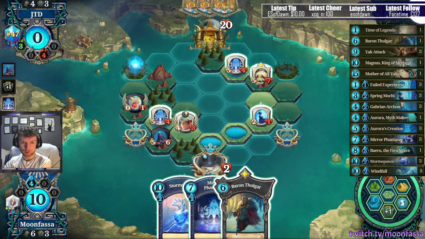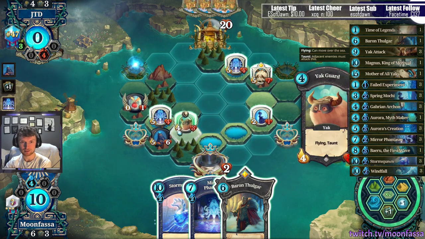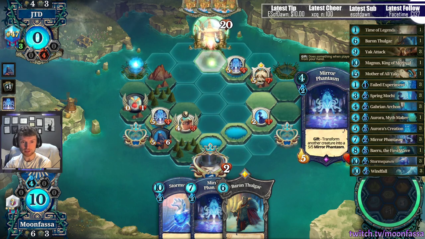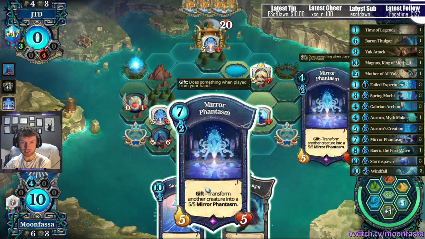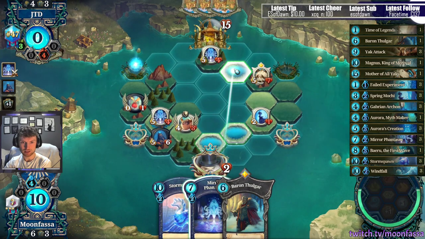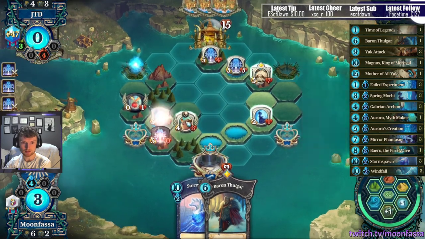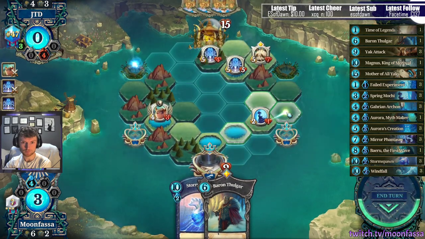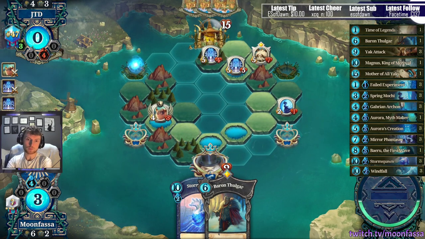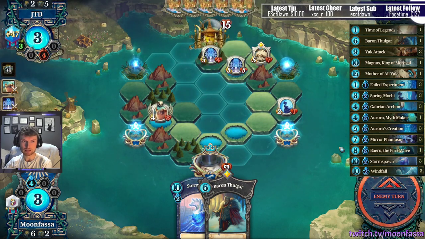So... Do I Phantasm the Ground Shaker? That's so bad. But we can set up lethal if we put Phantasm face this turn. So I kinda like it. Yeah, he's gotta deal with it, right? He's on 3 Faeria. I think we'll be good.